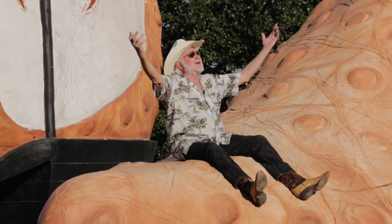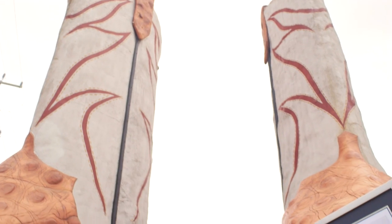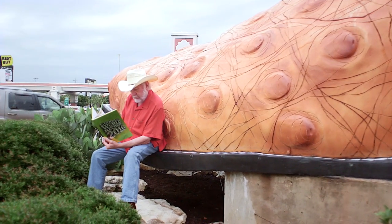It's still kind of hard to believe that this is happening. I had no idea — I didn't really build the boots to set any kind of record. So after all these years the boots have been standing here, all of a sudden I get this call saying these things might be in the Guinness Book of Records. I said, unbelievable. To have authentication like that does the deal.